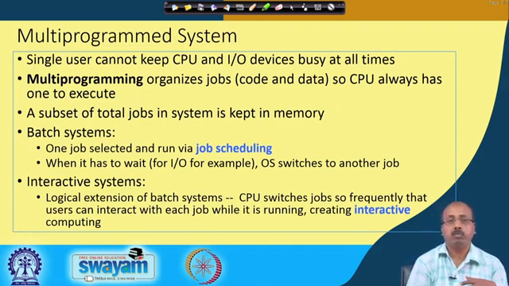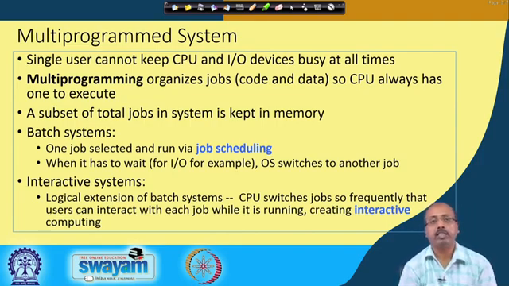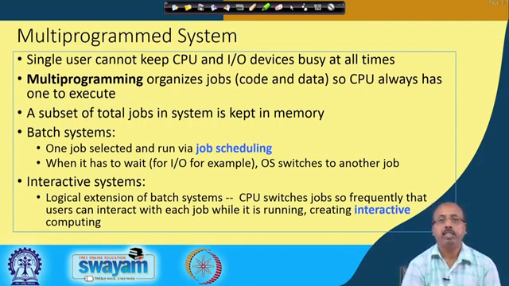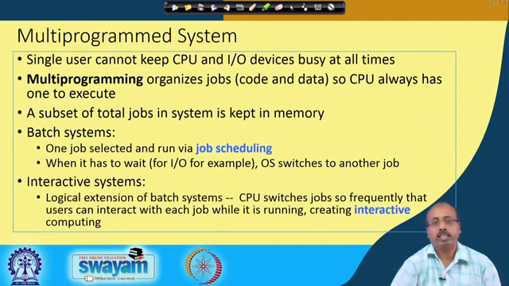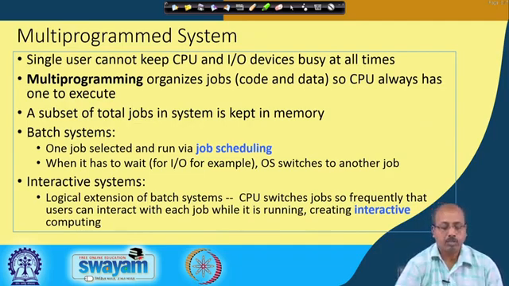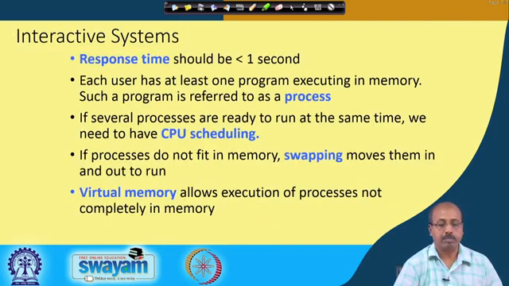So, one user has submitted a job and then gives the values of the inputs that the program needs. At that time some other program is executing, and when the other program needs a value, again the user is prompted to enter values. Now, since the electronic system is very fast, users will not understand that their program was not executed for some amount of time. So, that way it remains interactive in nature. So, we have got batch systems, and we have got interactive systems.